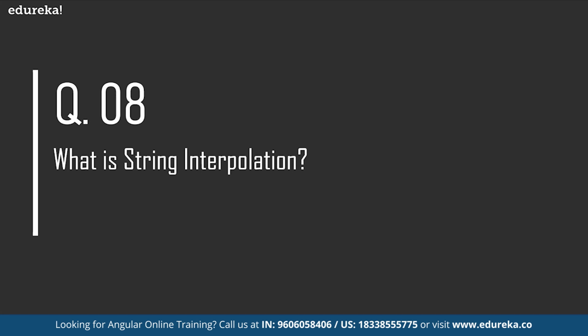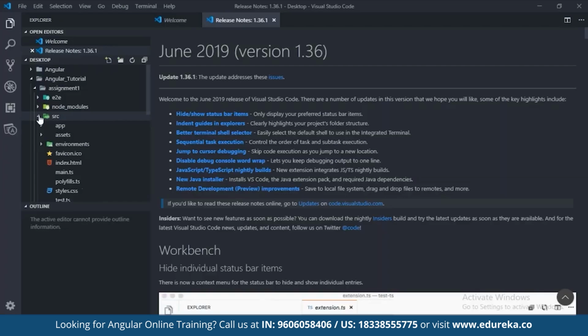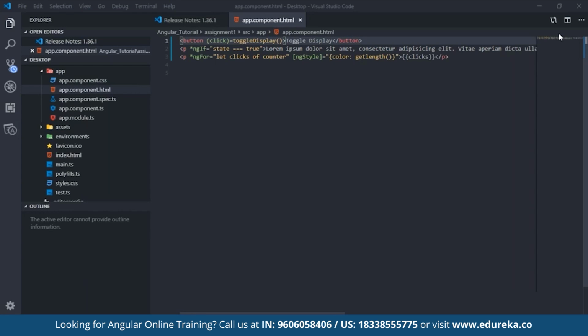The JavaScript expressions to be executed by Angular are added between curly braces, and the corresponding output is embedded into the HTML code. Typically, these expressions are updated and registered like watches as a part of a digest cycle. So let me just show you how that looks. Let's open up VS Code. So now that we have opened up VS Code, let me just show you. So this out here is string interpolation. We're interpolating the word clicks. So clicks goes through the number of clicks in a counter.